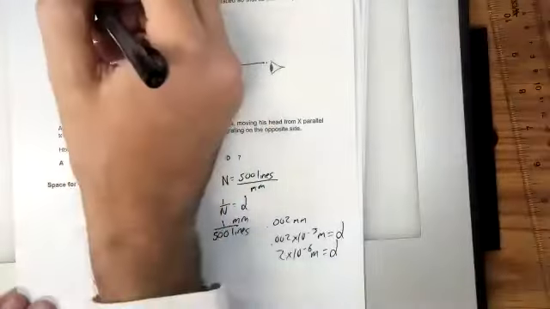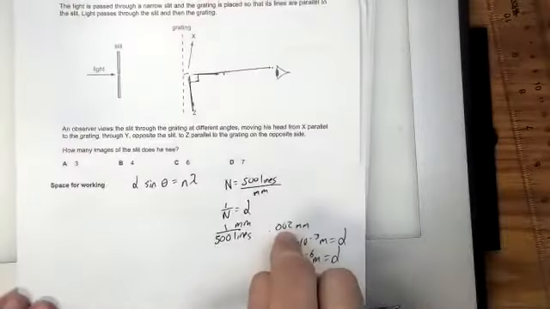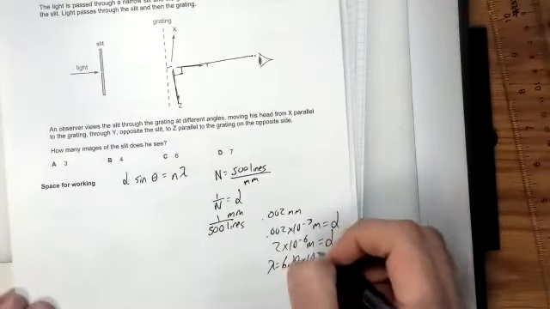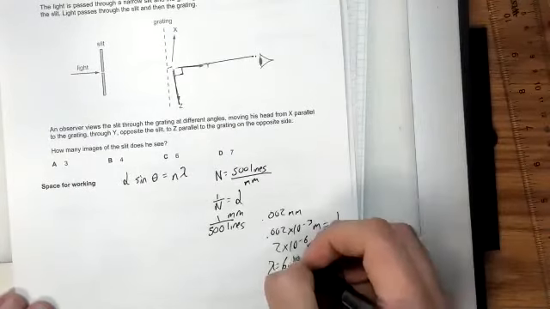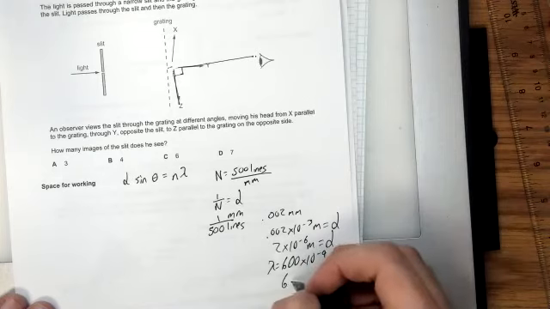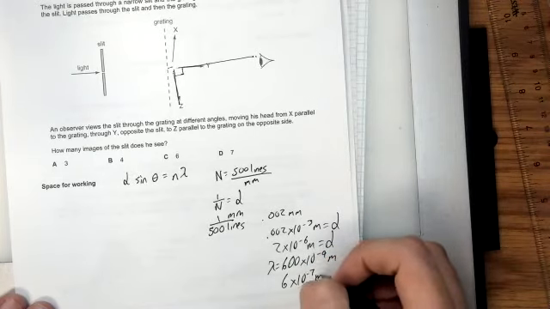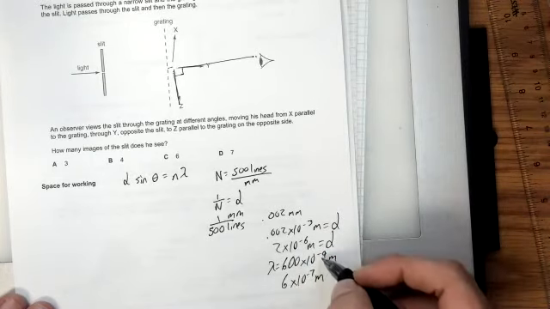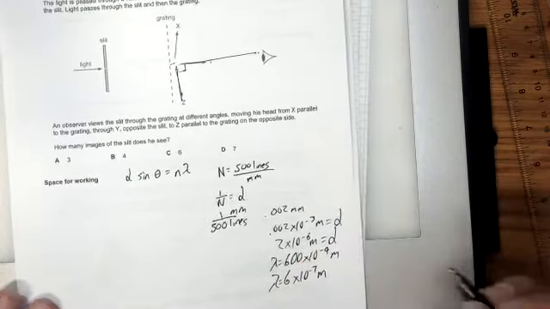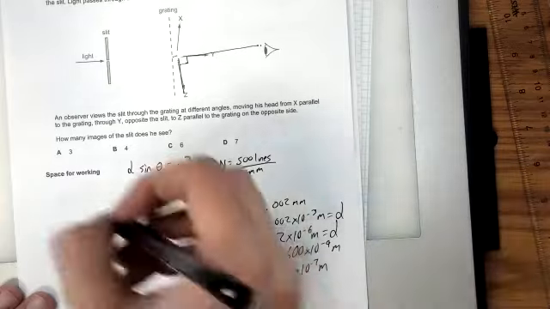It tells us that the wavelength was 600 nanometers, right? So we're given that up here, 600 nanometers wavelength. So let's rewrite lambda as 600 nanometers, with 10 to the negative 9 for nano, which is the same thing as 6 by 10 to the negative 7 meters, right? So 600 by 10 to the negative 9 is 6 by 10 to the negative 7. That's the wavelength. And I think we're good to solve for n now.